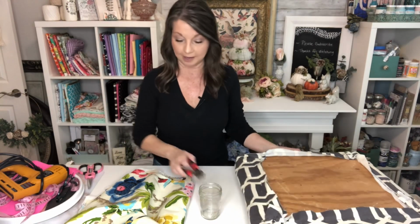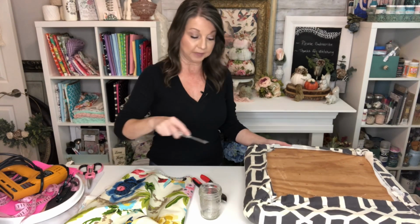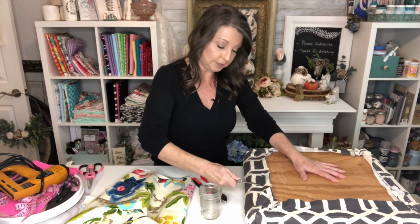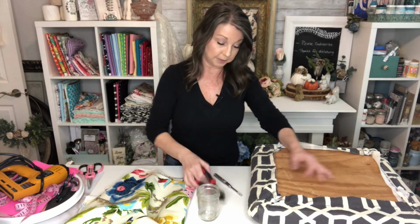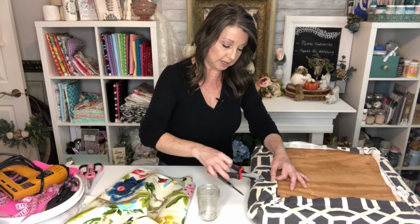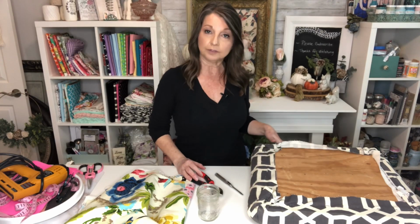Turn it over, grab a cup, our little pliers, and a screwdriver. And what we're going to do is pull up these staples. Keep your hand out of the way so if it slips, you don't hurt yourself. And then after you work those up, just come back with your pliers and pull those out. And so that's what I'm going to be doing to the remainder of the cushion.